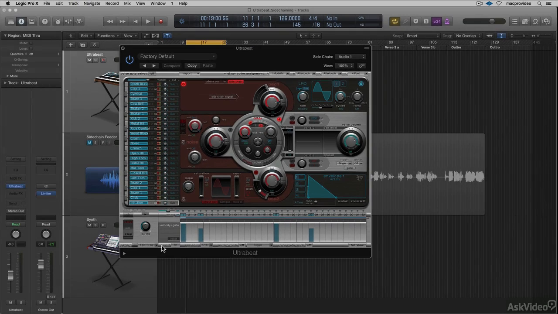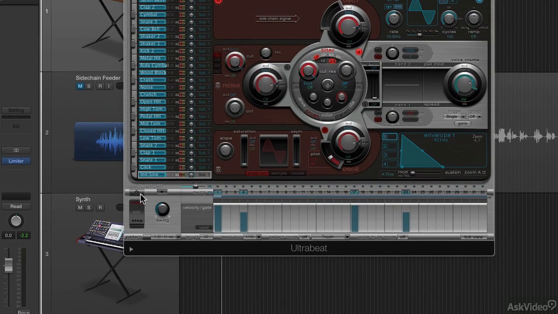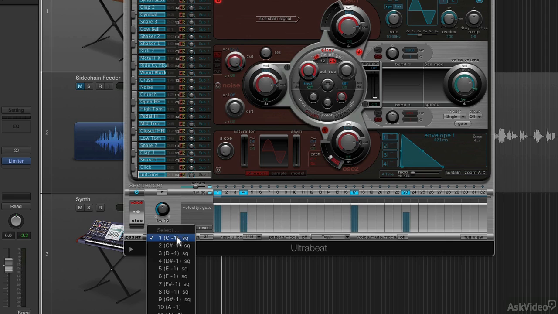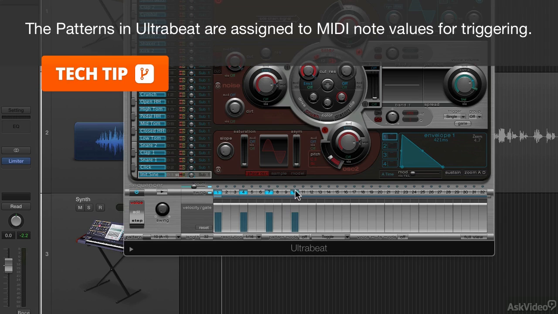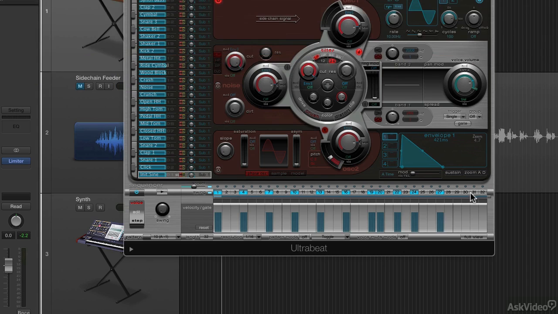Next thing I need to do is create a pattern. So I come down here, turn the power on to the pattern-based sequencer at the bottom here, and I'm going to choose a pattern that's not being used yet. So one of them that doesn't say SQ. Awesome. And then kind of a classic pattern here with a little variation. Yeah, there we go.